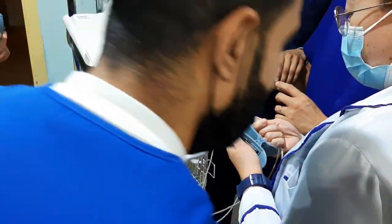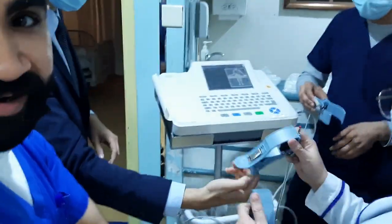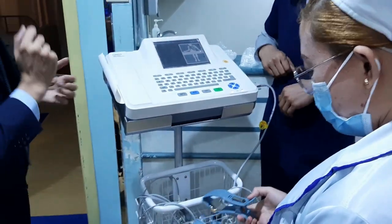Maybe we can try it on a patient. No, you don't have a patient here for the ECG. Yes. What, do you have patients for ECG? Yeah, we can try the machine on a patient if you want, as you like.